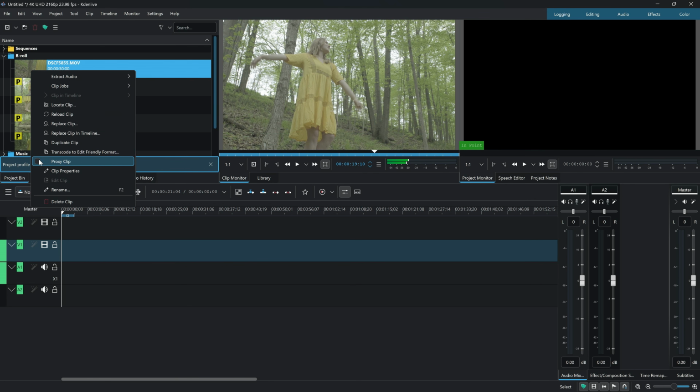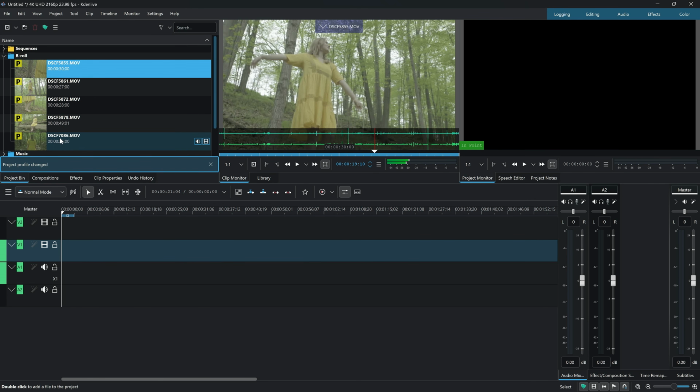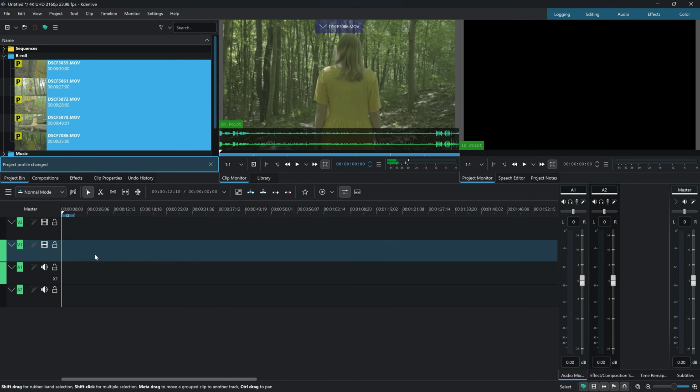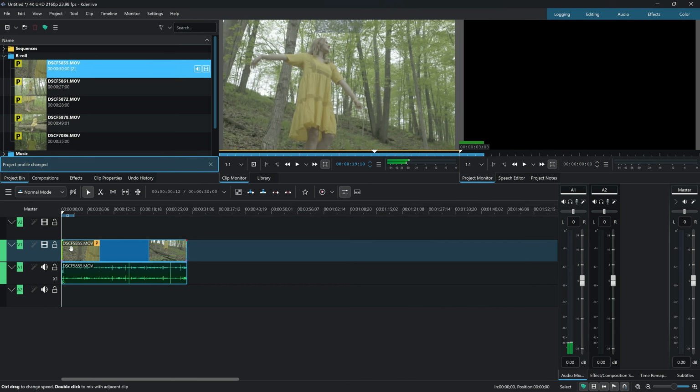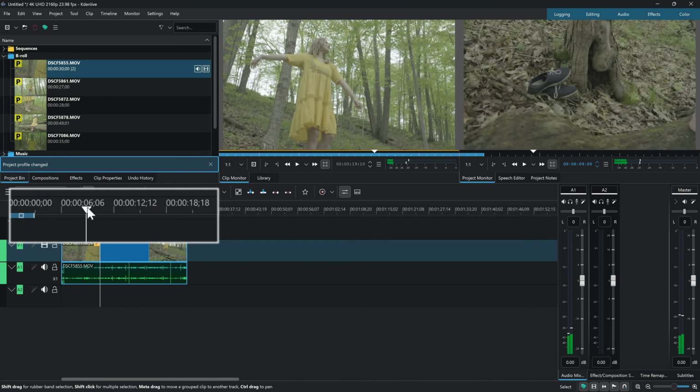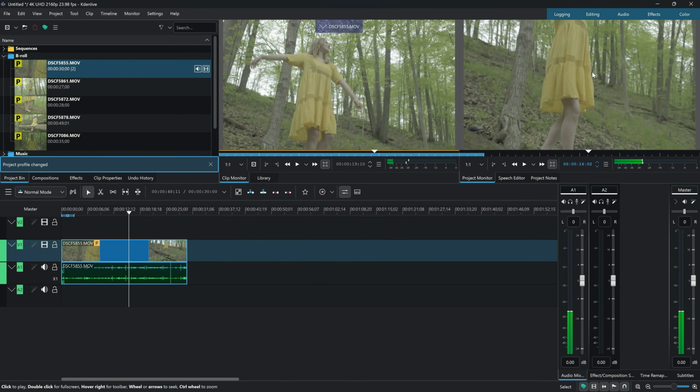So we'll go ahead and toggle that back on for now. So let's go ahead and actually import these files into our timeline here. We'll start with this first one. And if I import this, you'll see that we have our playhead, which determines what this viewer is looking at.